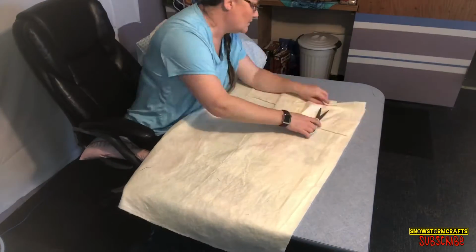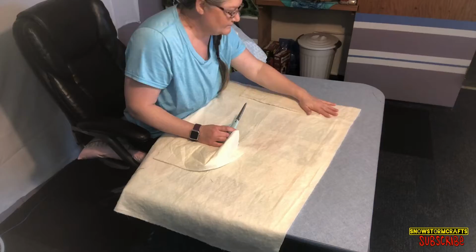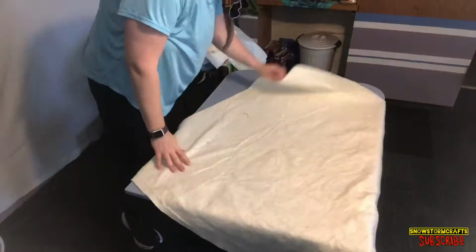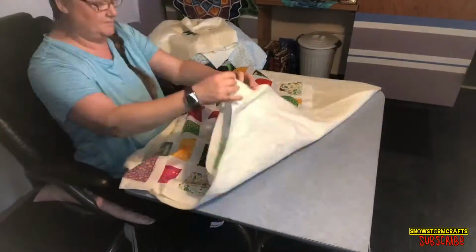I didn't have enough batting for the back in one piece, so I'm just gonna Franken patch it all together. Just do some zigzag stitches and stitch it together to make it the right size.